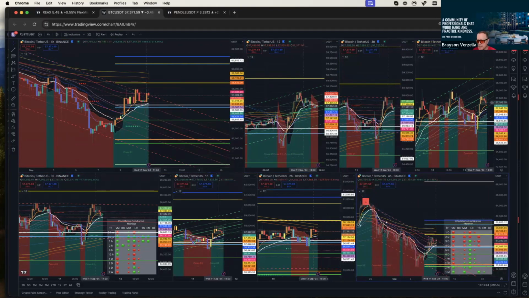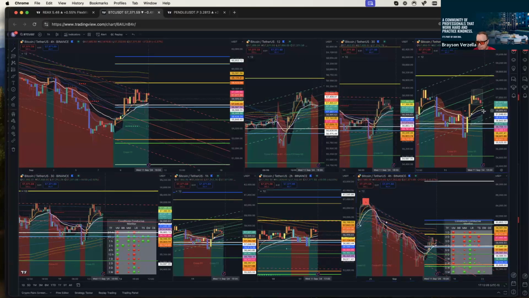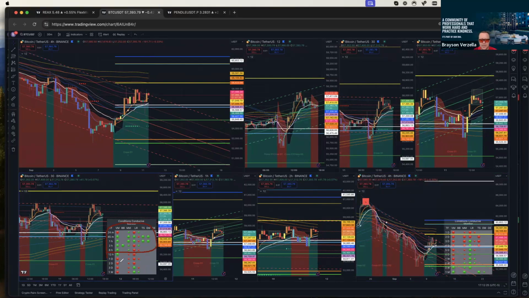So as you can see on this, even if it's just for the moment, we have a nice little green dot showing up. And so we've got potential, but as I look at this one over here, the bottom left, there's not a tremendous amount of confluence in those time frames that I really would like to see it in. So if I was going to do something, I'd have to be really careful. I'd have to protect my position really quickly, and I'd have to assume that it could be very short-lived. But I do see a few things that indicate we might see some upward movement. So I could do that.